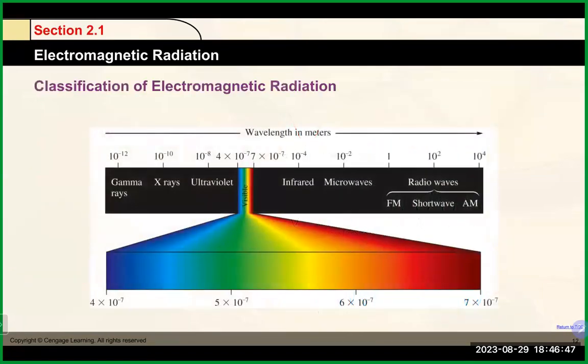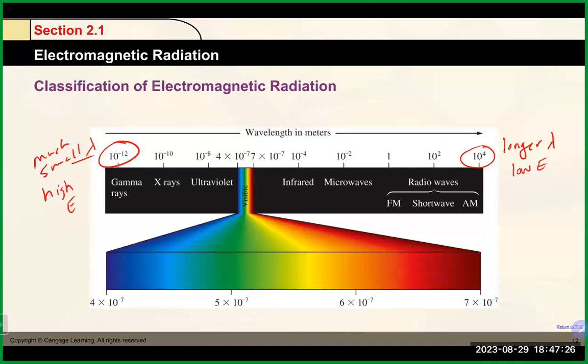So when we talk about these electrons transitioning from one energy level to the next, and again, releasing that energy as it goes through, it will fall somewhere here on the electromagnetic spectrum. And there's different parts to the electromagnetic spectrum. Down over here, this is a much longer wavelength. On this end is 10 to the minus 12, which is a much smaller wavelength. That means on this end of the longer wavelength, we would expect to be a little bit lower in energy, right? On this end, we would expect it to be higher in energy as we go that way.